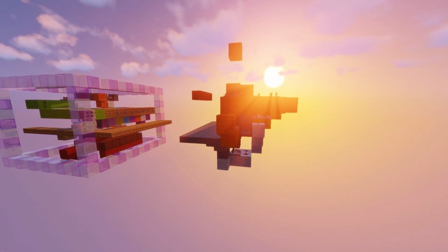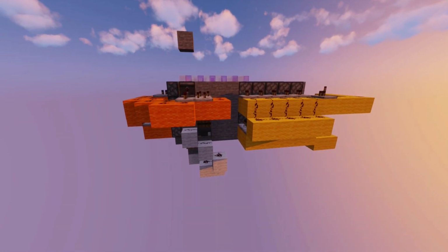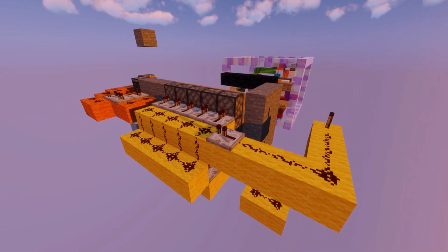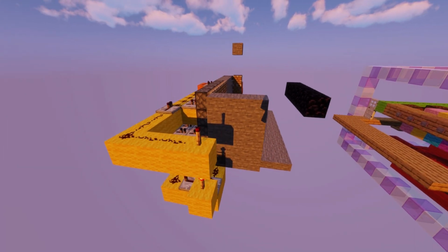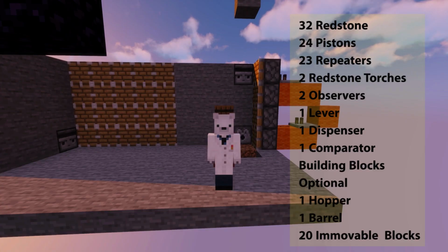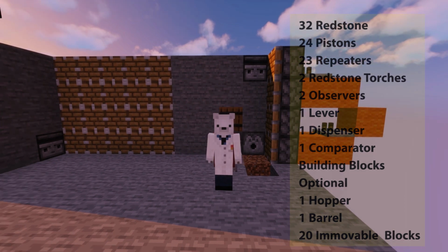So I'm now on my redstone world and you can see the redstoning behind this tree farm. Now none of it is too complicated, it's just a bunch of repeaters going to pistons and a few different mechanisms to make sure no infinite clocks or anything like that happens. To build this, you're going to need the materials on your screen now. Make sure to grab all of those and then we can get building.